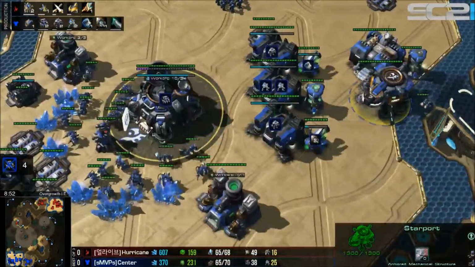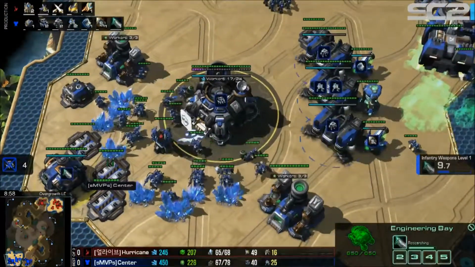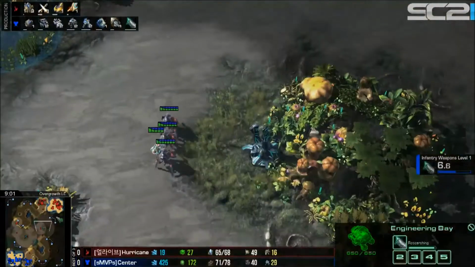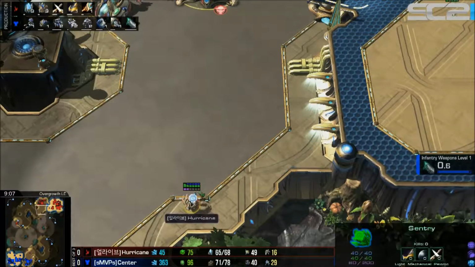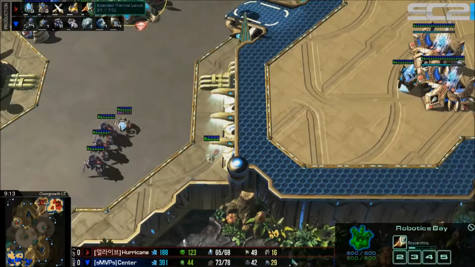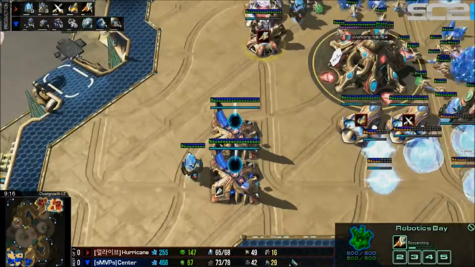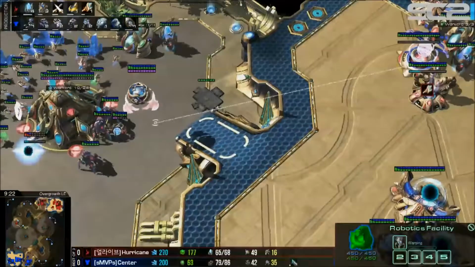Reactor finishes up here, and Starport will drop onto that factory right now, as +1 about finishes as well as the Center's upgrade is looking pretty good too. As Hurricane falls back across the map. Sentry is out here for Hurricane, and Observer coming out of that robotics facility as well. Extended thermal lance has begun, so expecting to see Colossus production beginning here. He's actually just a little bit supply blocked, which is why we don't see this Colossus coming out just yet.